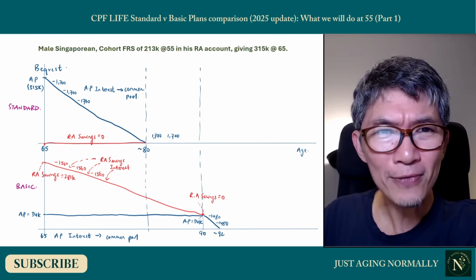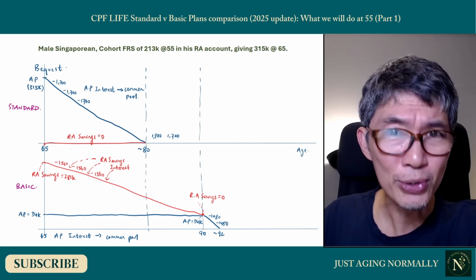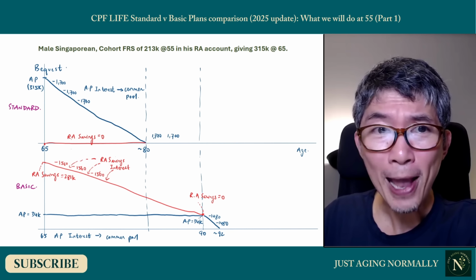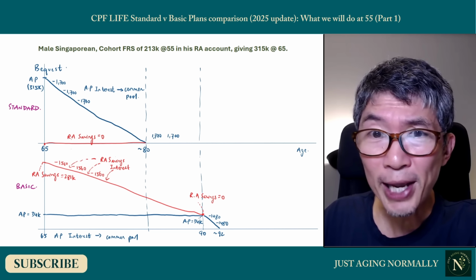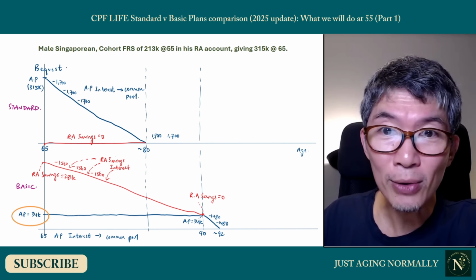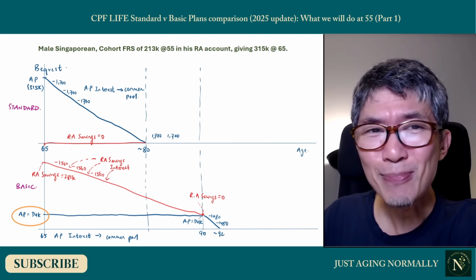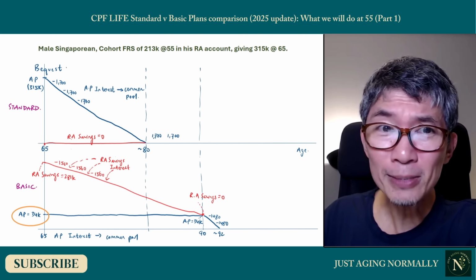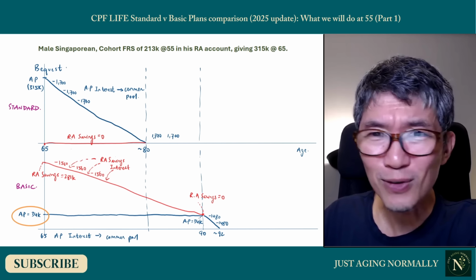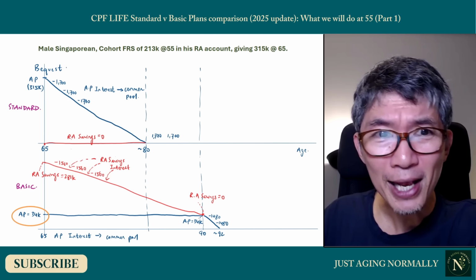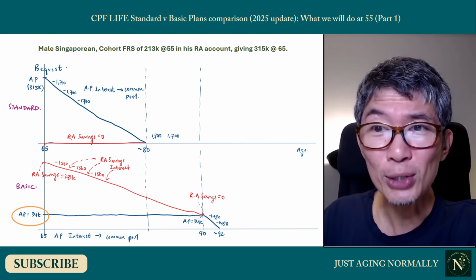The second graph here represents the basic plan. Let me describe it to you. Number one, my Excel model calculated the AP to be 34K. I will discuss how I arrived at this number next week in part 2 of this discussion. As mentioned right at the beginning, please put a big buffer for error as there's no way to confirm this number. Having said that, there are small little things that tell me that 34K is not too far off.